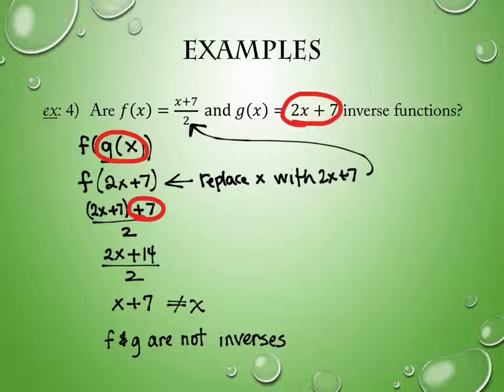If this had said -7, subtracting 7 instead of adding 7, I would have had 2x on top only. This piece wouldn't have been here. 2x divided by 2 would have been x. It would have worked. And that's valuable information, but again, it's only helpful if somebody proposes to you what the f and the g might be to start with. That's asking for quite a bit of information to start with and not generating it from scratch.